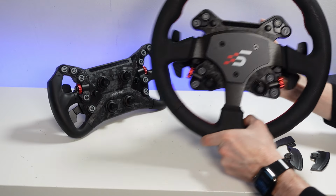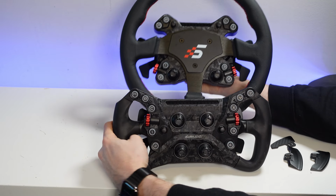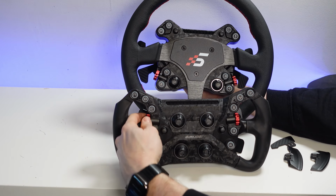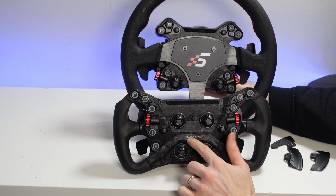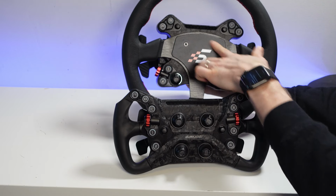We see it shares lots with the Neo range. The general look, these two, they look very much like they match. These encoders, exactly the same. Buttons, exactly the same. Thumb encoders, also exactly the same. And our 7-way hats, also exactly the same. We don't have a front-facing Simagic badge like here. We've got the kind of little bit more old school central badge on there.